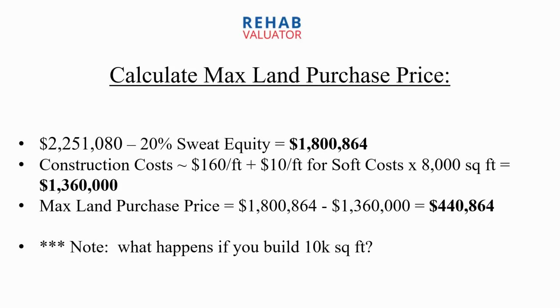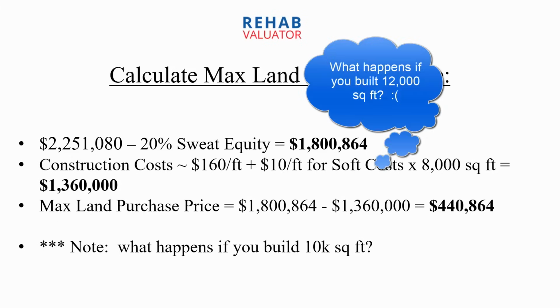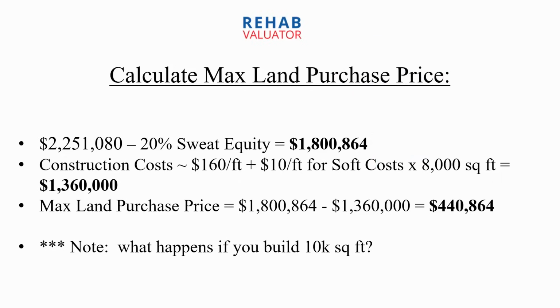So I put a side note here. When I was walking you through the density study, I showed you that you can build an 18,000 square foot building here. But we don't build more than we need to because construction costs go up significantly. So if you were building, for example, even a 10,000 square foot building here, that would cost you $1.7 million. And that would leave you with only $100,000 that you can pay for the land. It makes a big difference. This is also why you need to pay attention to your floor plans. You need to know what rents in your market. You need to know what size your 1 bedrooms should be, what size your 2 bedrooms should be, 3 bedrooms.